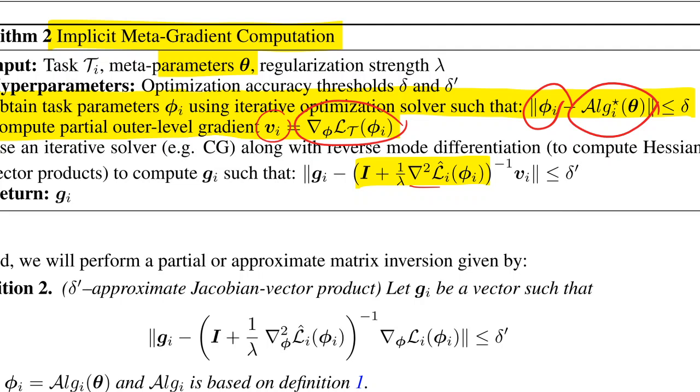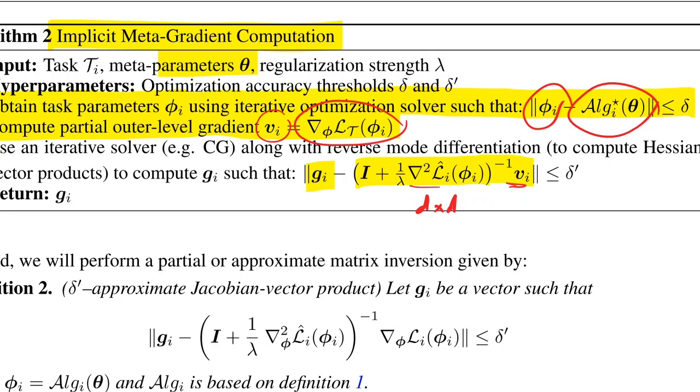because if you have D parameters in your neural network, this is going to be a D by D matrix. So if you have 5 million parameters, this is going to be a 25 million size matrix. It's just not possible. And that's why this paper extends this method to a second degree of approximation, namely, you don't have to compute the exact inverse, you just have to compute something that is very close to the inverse times this final gradient.